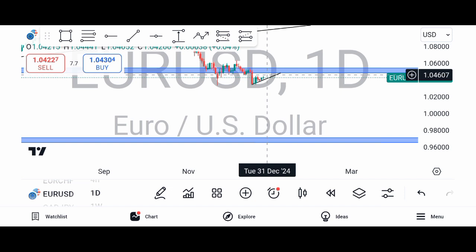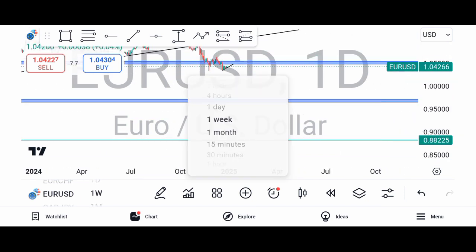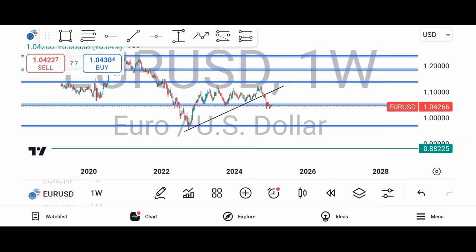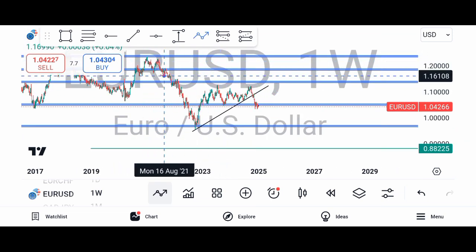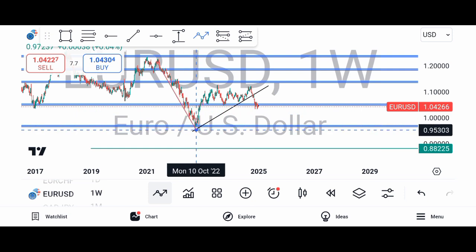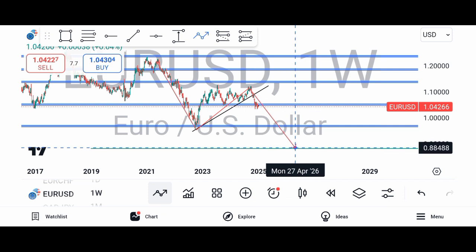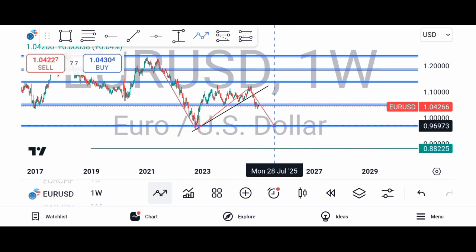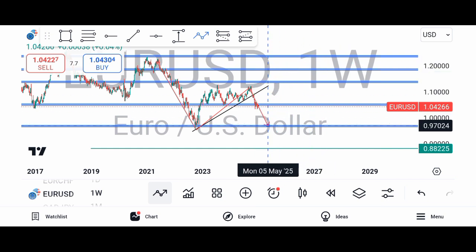If euro price should start trending, it should start trending again. We want to see euro price come back here to the weekly time frame again. This was the push to the downside. This was the push leg to the downside right here. Price has retraced here. We expect price to come back here to this green bar right here to form a 100% retracement. But if indeed EURUSD wants to blow up to the upside, at least let it come here and give us a trend reversal of a double bottom.